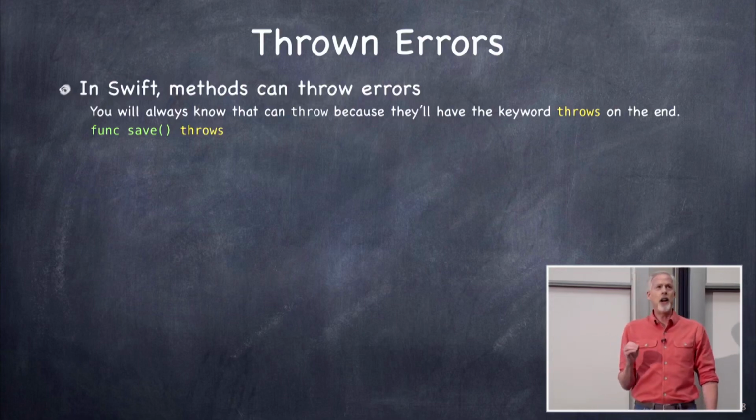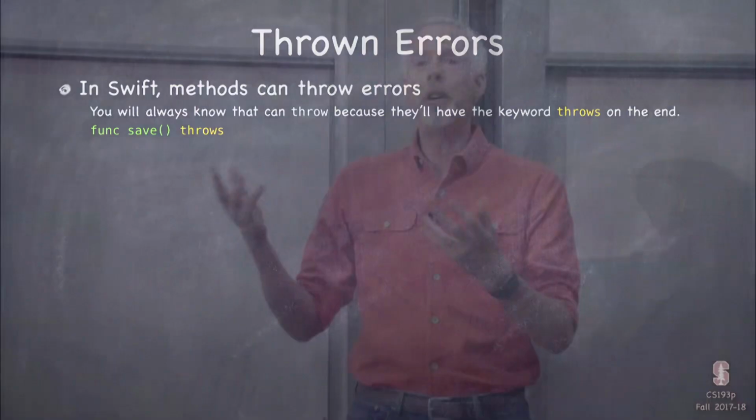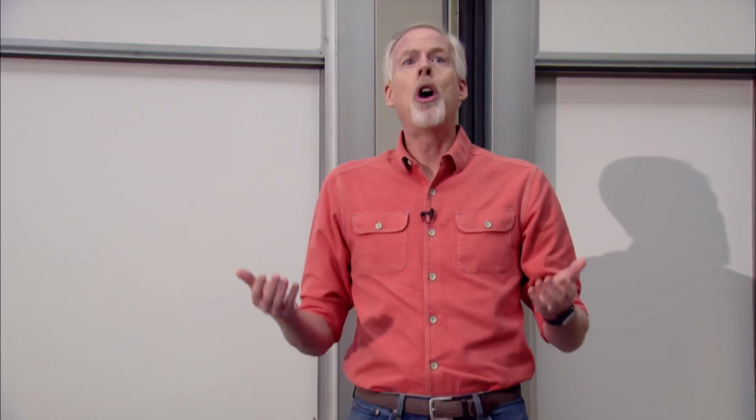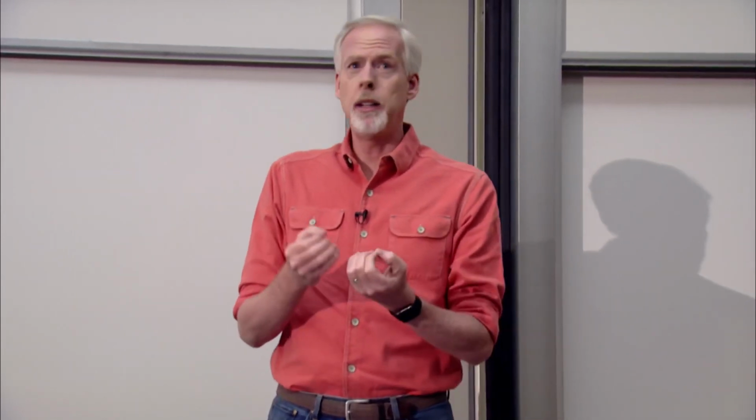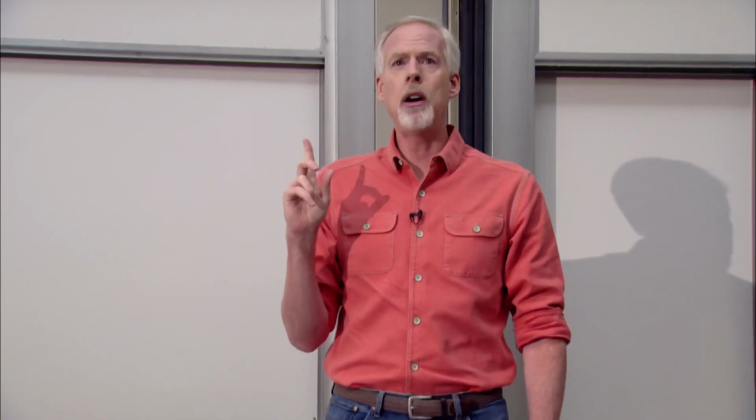In that kind of error, instead of having one of your arguments be an error handler or returning an error, you can do something called throwing an error. In other languages you might think of this as raising exceptions. It's a little simpler and more elegantly designed in Swift. It's as simple as this. A method that could get a significant error that would disrupt what it's doing can decide that it throws errors. You see these methods very clearly because when they're declared, they'll have the word throws at the end. So this function save throws. If it gets an error, it throws this error.